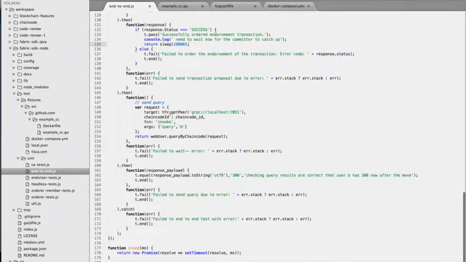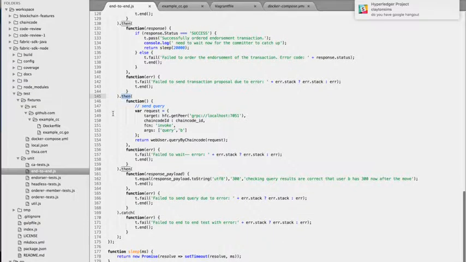And finally, we do a query. We call this API, query by chain code. So you're passing the chain code ID and the peer you want to call upon to return you the result. That's all it takes. And as you can see, the new API is promise-based, so you can chain all these calls with the then handlers.